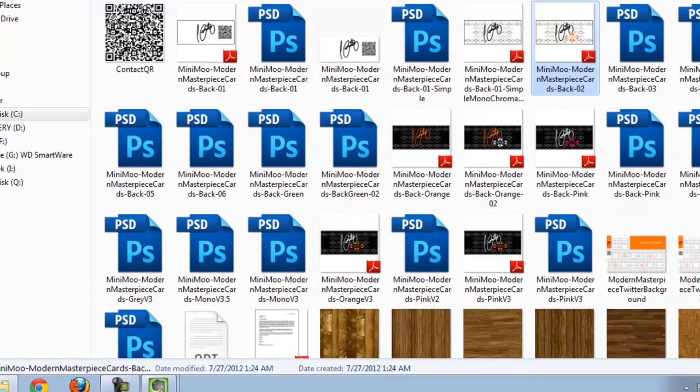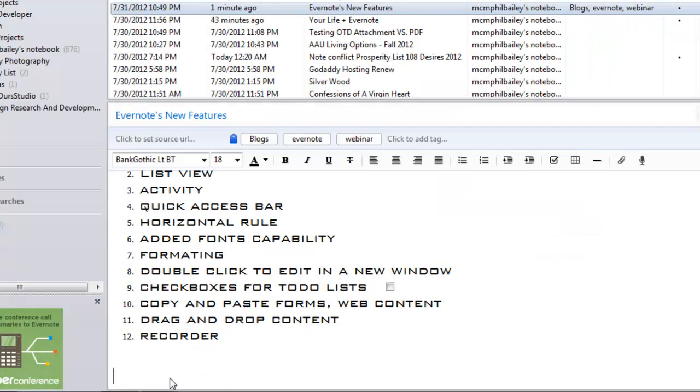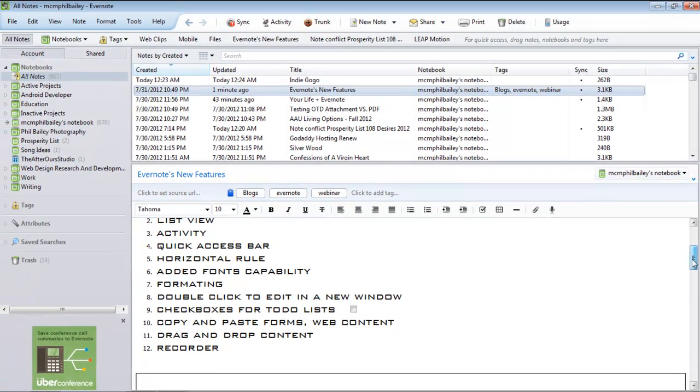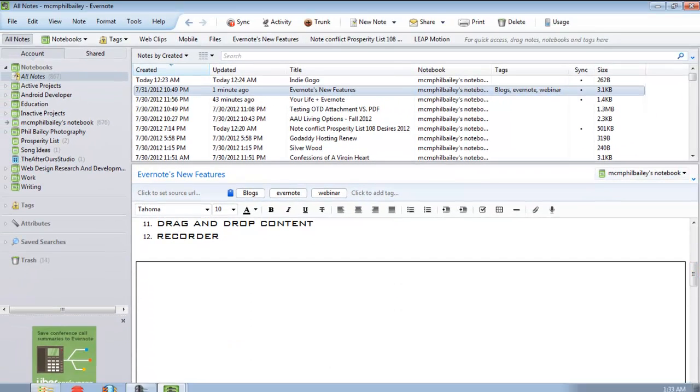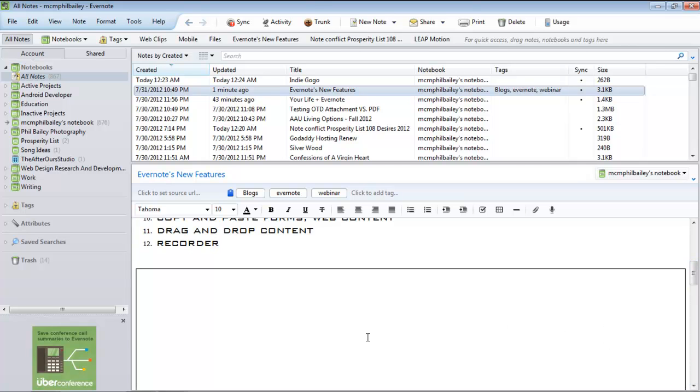Get our file. Come back into Evernote. And drop it right there. You can see it just said sync failed because I'm not online. I'm not 100% sure why, but obviously it looks like the PDF is trying to open, but it's not rendering the PDF.